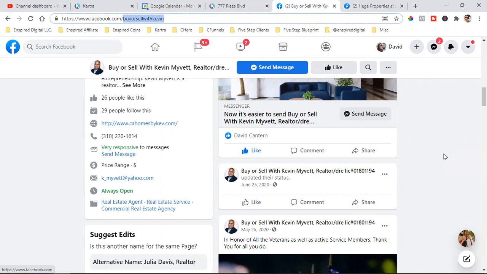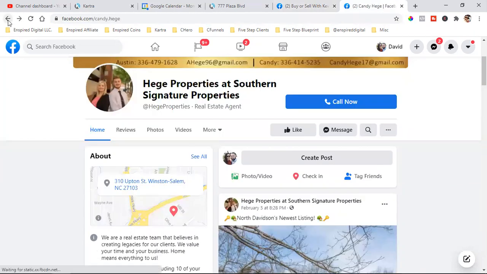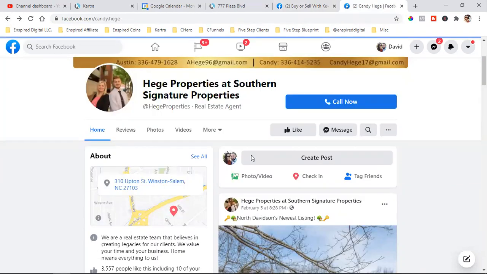And this is just basic. This is super basic. This ain't no law. I'm just trying to step the brand up. This one name, whatever the one name is we bring to the marketplace, we need to lock that name on everything. So for example, with my client over here, Candy, first of all, I'm going to take it back to the personal page. Let me just show you from the personal to the business.